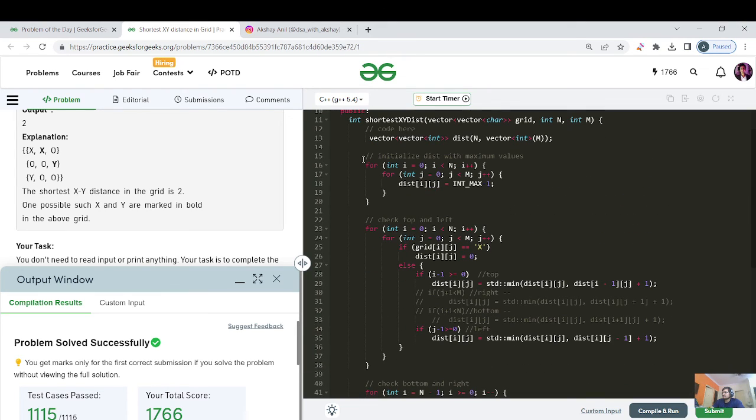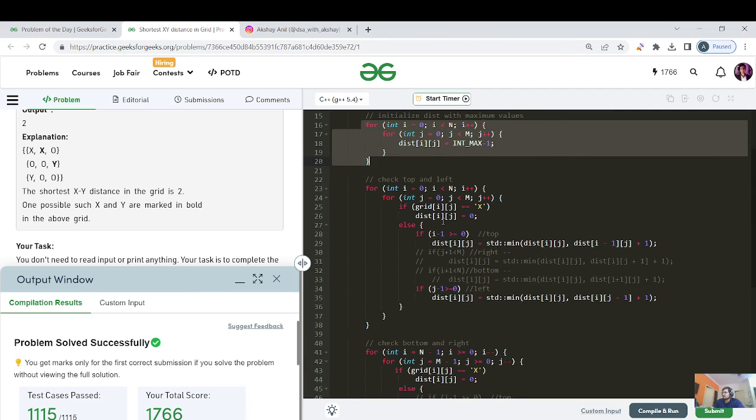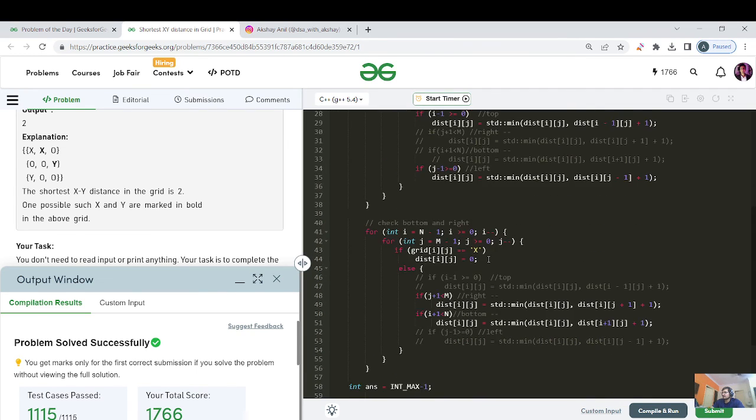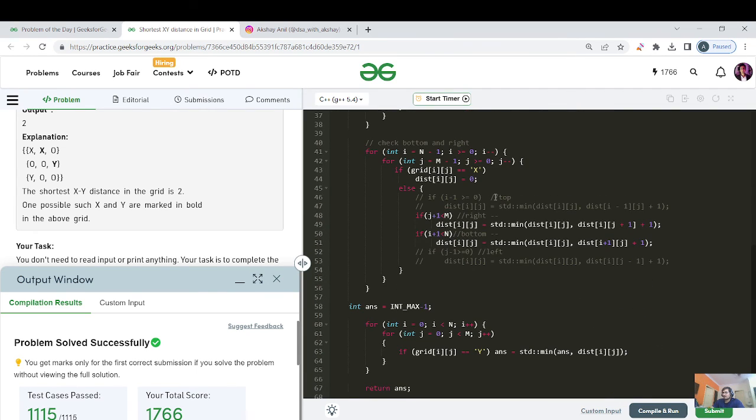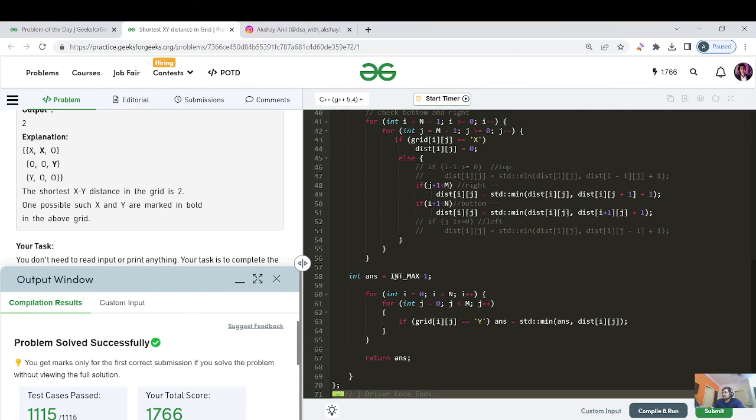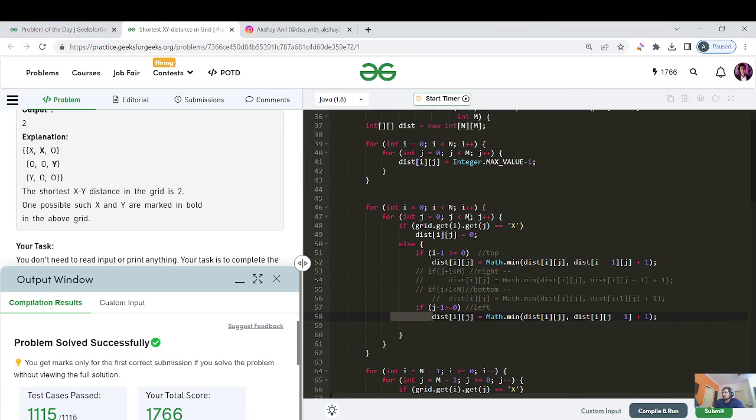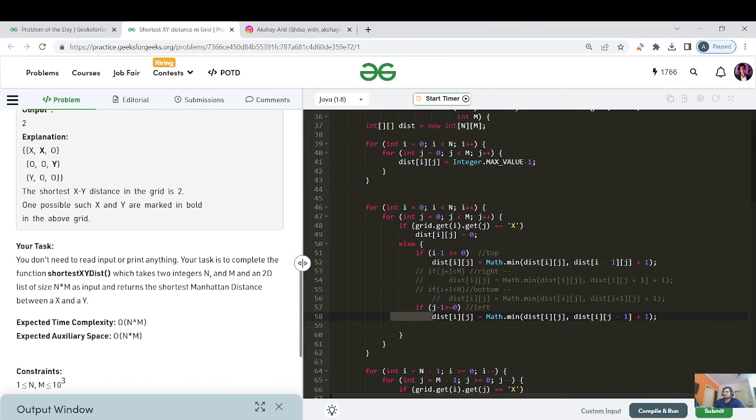All the things remain the same for the first for loop, and then we are checking for top and left, and we are checking for bottom and right. We are commenting the steps, which I already explained to you, and INT_MAX minus one, I explained that too. We are again traversing n cross m and comparing the minimum value. So that is it for today's video. I have shown you maybe three approaches, two approaches and one optimized thinking. And yes, let us finish this video here.